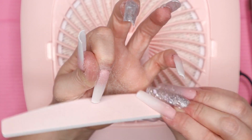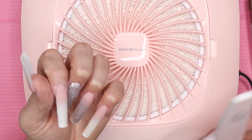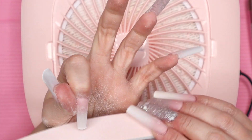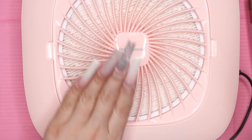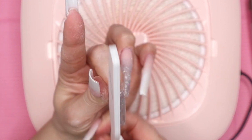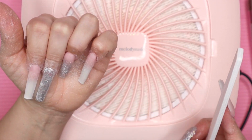So right now I'm taking the bulk off the sides. I'm just holding my file straight and filing along the sides until I'm satisfied with the overall width of the nail. And then to get that tapered coffin look at the tip, I hold my file at an angle and file in towards the tip of the nail. I'm making sure to be really careful with the pinky because, like I said, the polish started peeling up at the bottom and I really didn't want to file it off, because it would look weird if I removed it. You can't really go in and reapply afterwards because you would see the difference between the polish that was encapsulated and then sitting on top of the nail, so it looked kind of weird.